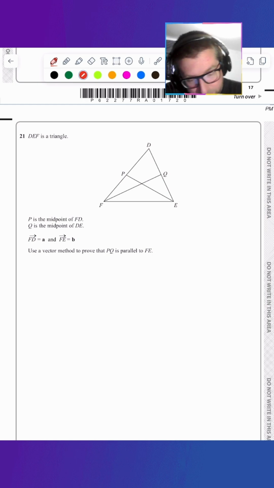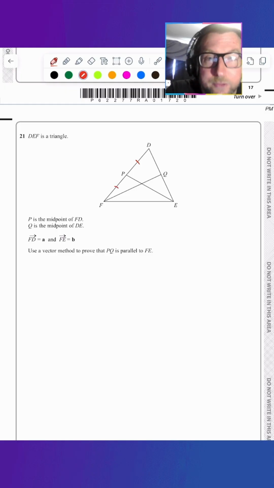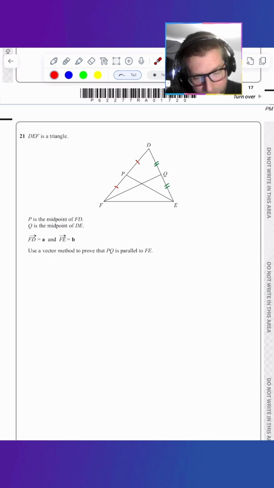Anyway, so P is the midpoint of FD. We can see that on the diagram. I might just highlight that fact by highlighting that those two lines are equal. Q is the midpoint of DE. I've changed the colour, but the main thing is that I've changed the symbol. If I'd used a single line there, I would be saying that not only are these two equal, but this is equal to that, and that is not given to us in the question. We don't know that. So if you just know what that notation means, you are going to get some marks on vectors questions. So it's very little learning for a few easy marks.